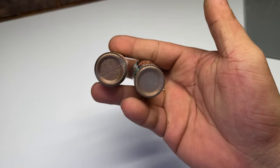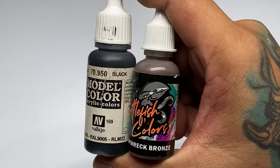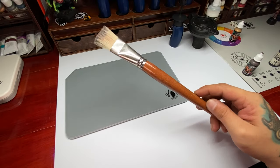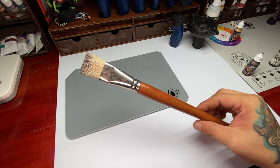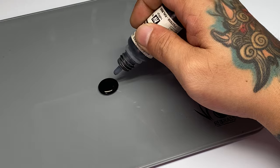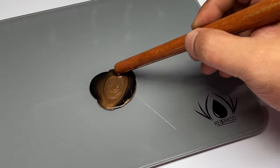We start with any dark copper-ish metallic paint and then we mix this with black — this will be our underpainting. We are using a huge oil painting brush which I highly recommend, especially for the initial heavy dry brushing because they're very durable and they do the job well.